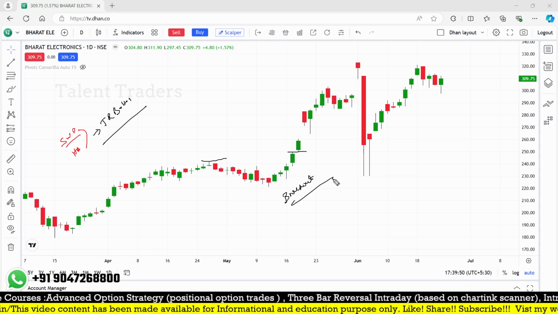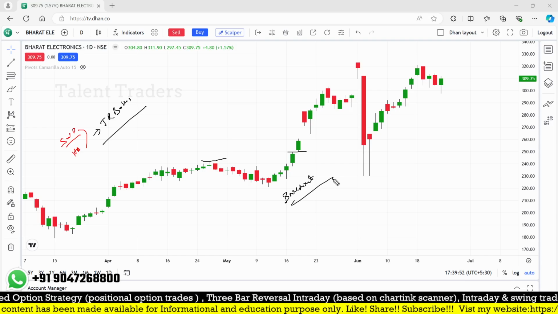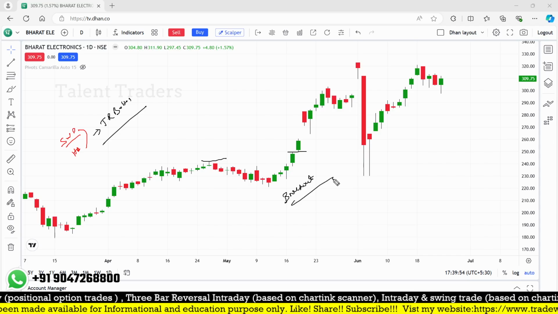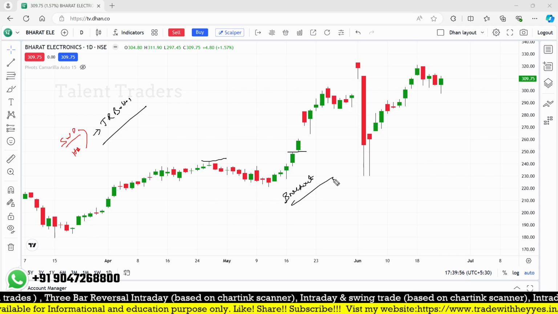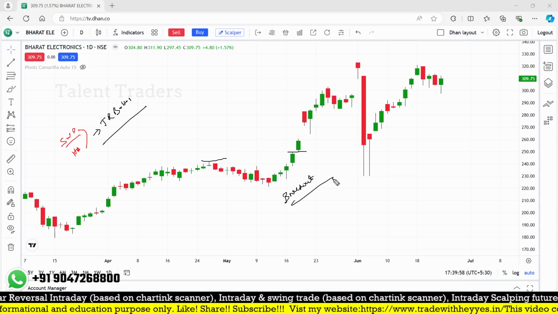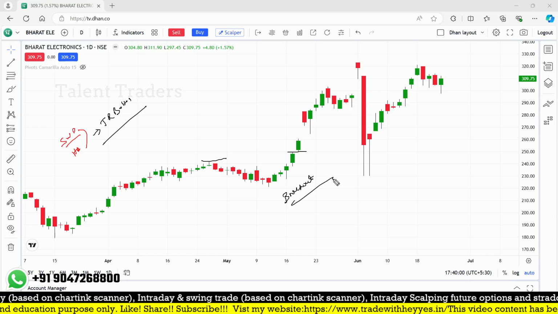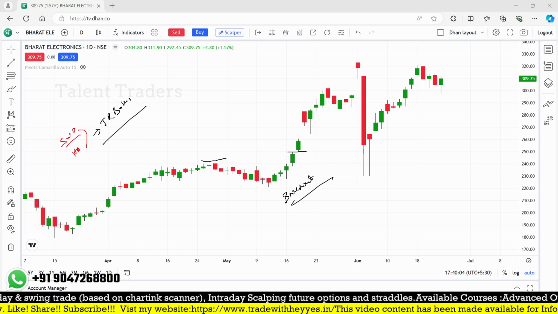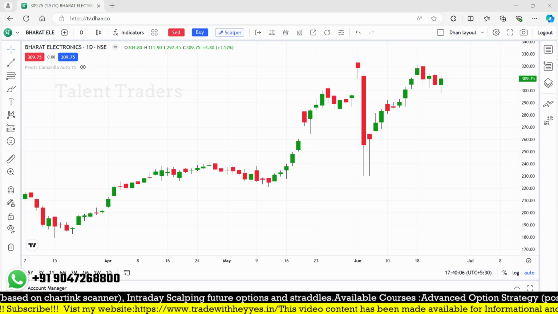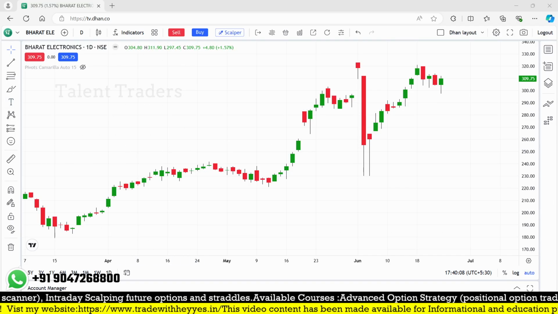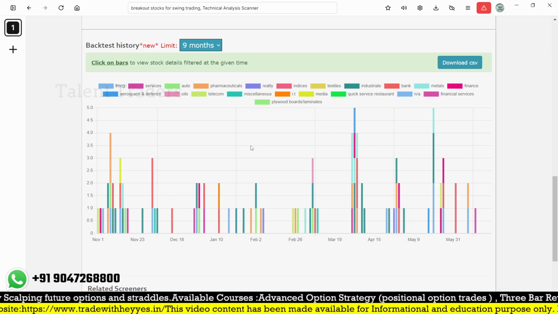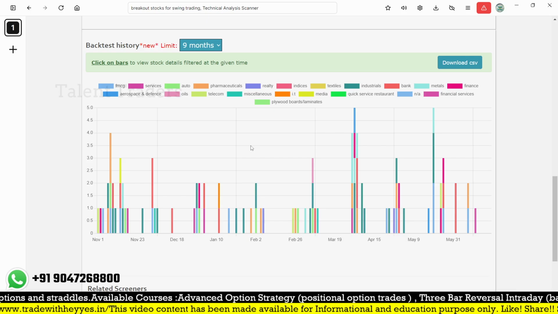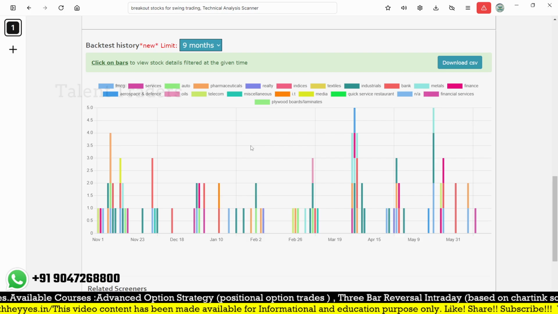This is one more scanner which I have already created and uploaded on our premium Telegram group. People were asking how to use it, so I am uploading a video and I will be pinging that video link on the scanner itself. It may be very useful to find the scanners and learn how to use them. Let me move on to this video. I have taken out the backtest because the scanner is already created and already uploaded on our premium group.